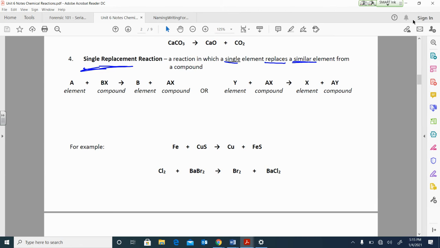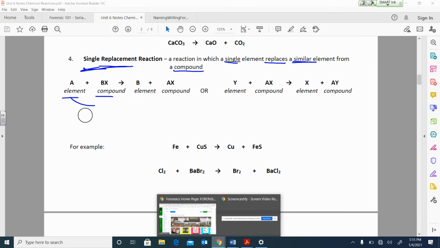Okay? So seeing how that would kind of look, we have an element by itself, a single element. We have a compound. This element right here, A, is going to kick B out. It's going to kick him out. I guess that's not how I'd actually want to draw that. B is like this. It's going to kick B out. So now B's by itself and A takes its place. So it makes the B single and A joins the compound.